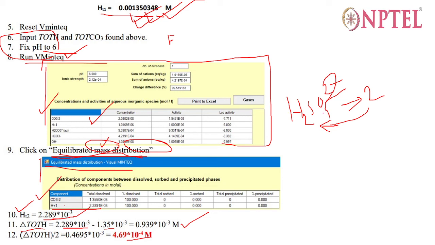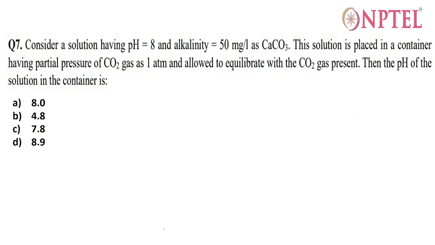So if I want to know how much H+ ions I am getting from a certain quantity of H2SO4, then I will multiply. But when I am trying to know the concentration of H2SO4 from my known H+ concentration, then I will just divide. So that is the fundamental thing. That's why dividing, getting 4.69 × 10^-4 molar.